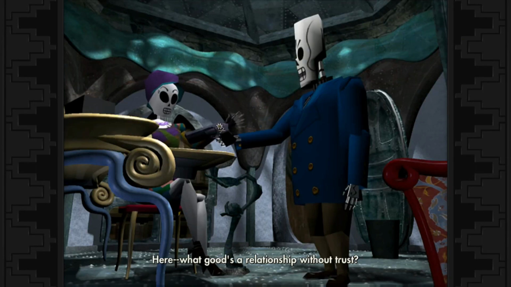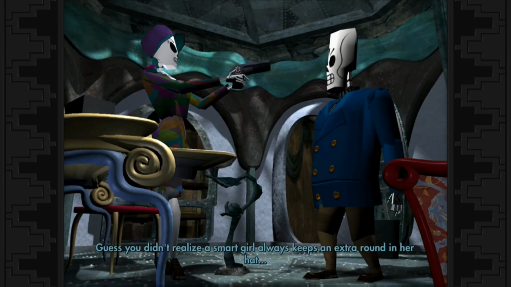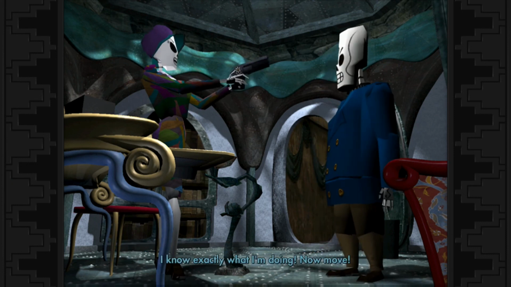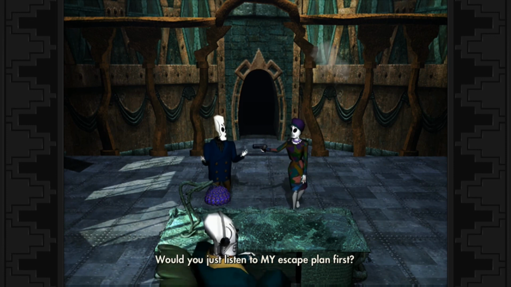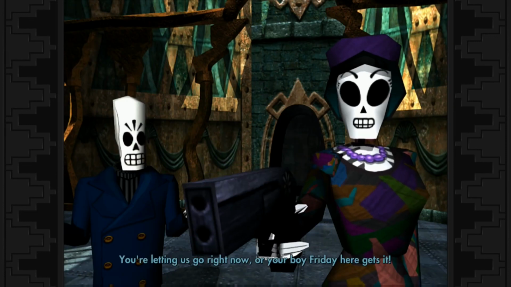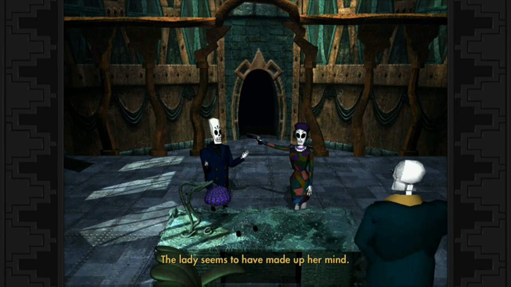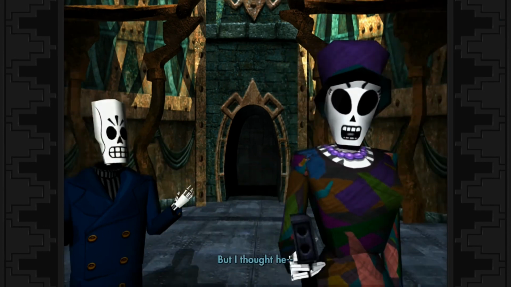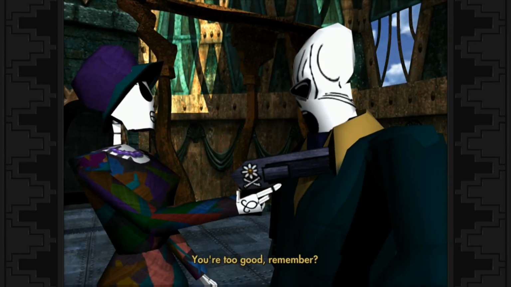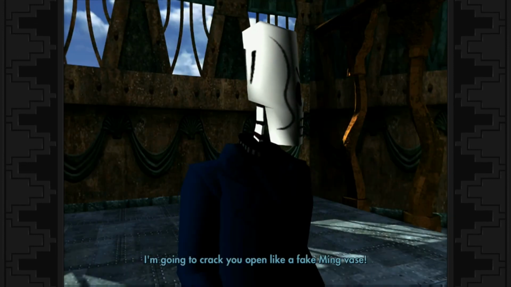What good's a relationship without trust? True, a relationship without trust is about as empty as a gun without bullets. Guess you didn't realize a smart girl always keeps an extra round in her hat for mad days. Come on, let's go. The hell? I know exactly what I'm doing. Now move! Oh, for God's sake. Meche, would you just listen to my escape plan first? Trouble in paradise, kids? You're letting us go right now. Oh, your boy Friday here gets it. Well, I hate to see you go, Manny, but the lady seems to have made up her mind. I'm serious. I'll shoot him. Fine. It really doesn't work for me anyway. But I thought I'll shoot you then. No, you won't. You're too good, remember? I'm not good anymore. You've taken that out of me, keeping me a prisoner here. Meche.